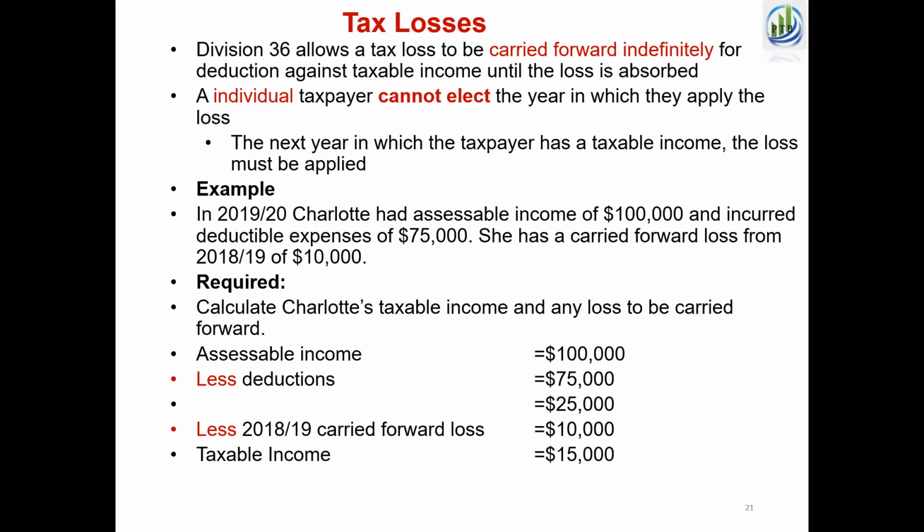Unfortunately, we cannot do that type of offset for individuals. What is the reason? The tax legislation requires that you must offset first, from the first available income.